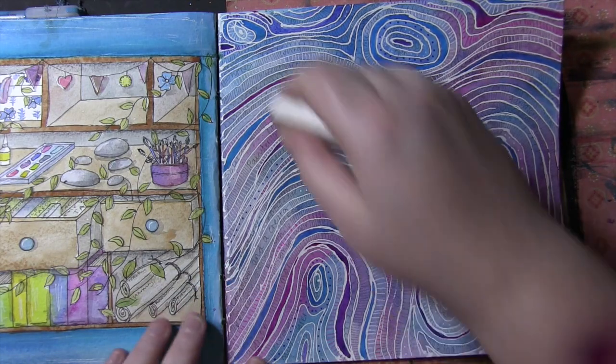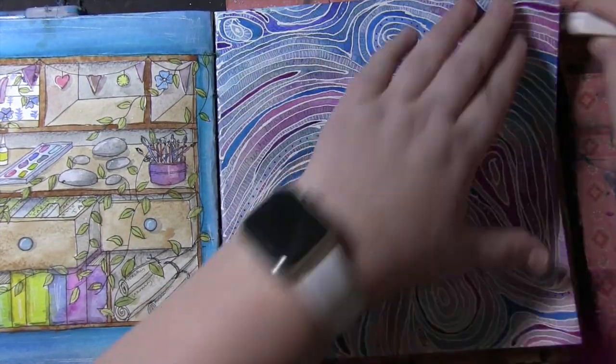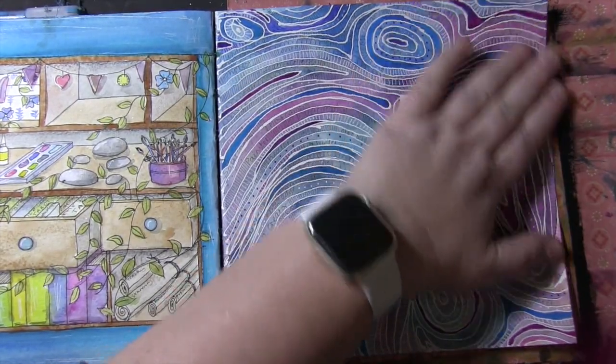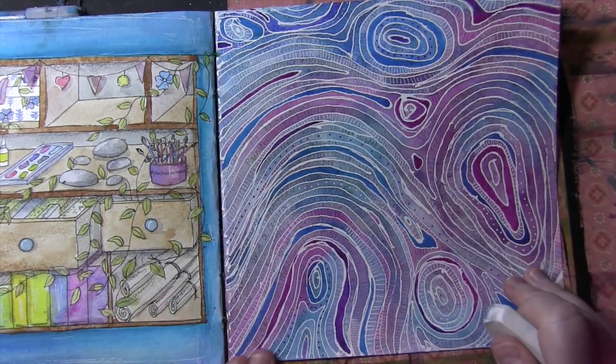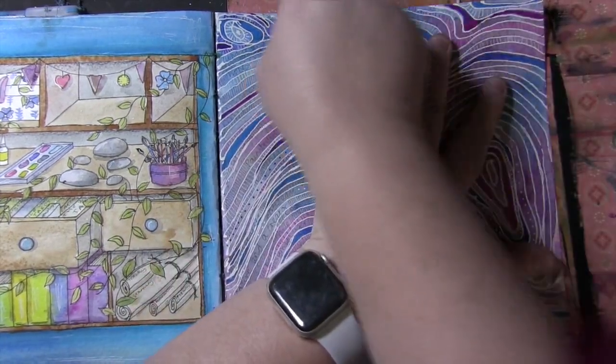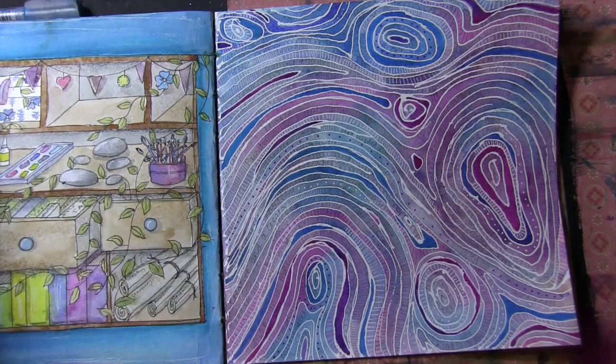There we go. And tap my rubber along this edge. Make sure I've got all the bits off. And the same along this one. And along this one. And then along this one. Just because sometimes you get bits that kind of stick there.